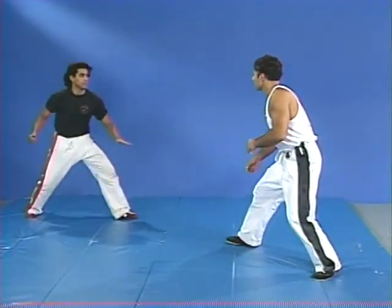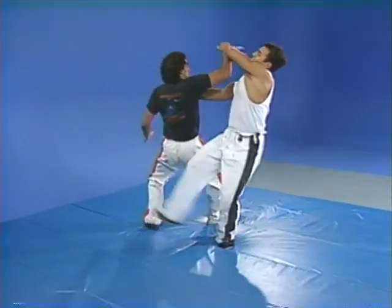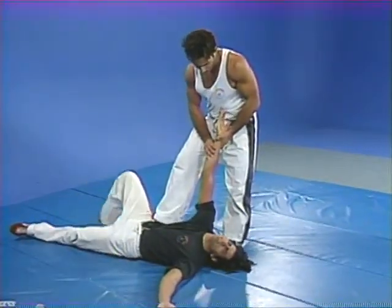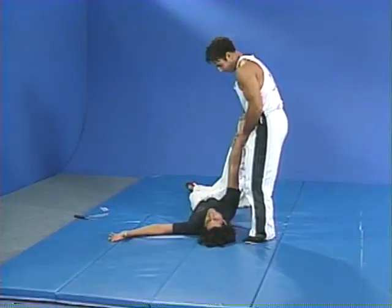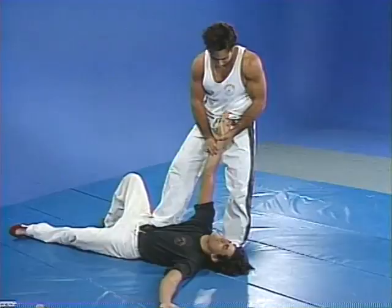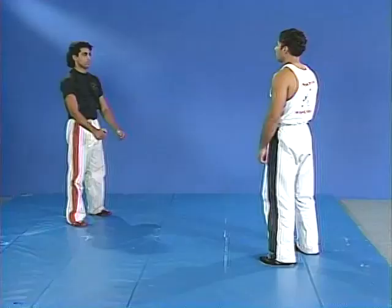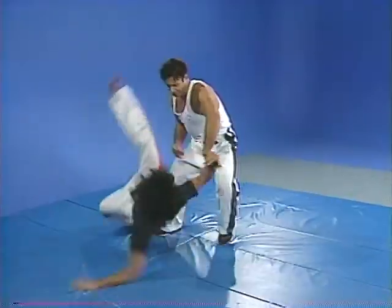Slow motion. Notice the left hand grabs the wrist, the right hand goes for the throat, and you sweep all the way down. Let's see that one again.